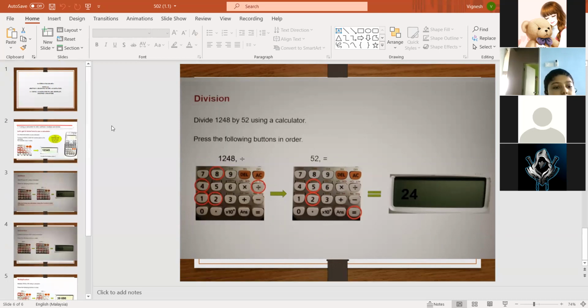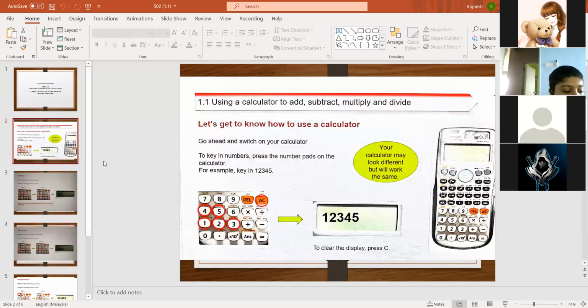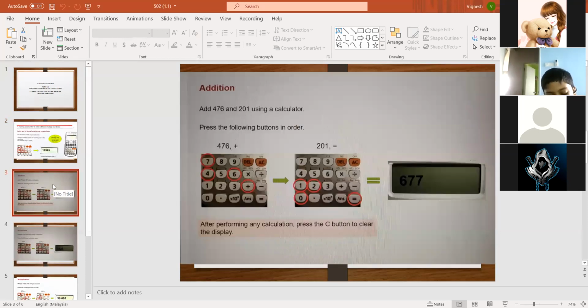That's it. Do I need to show anything regarding the calculator? All experts ready on how to use. I'm talking only about addition, subtraction, multiplication, and division, not other than that. Understand or not? Because this topic is only about add, subtract, multiply, and divide. Do I need to repeat again how to press the numbers on your calculator? Where is the plus sign, minus sign, division sign, multiplication sign, equal sign? Do you all know?